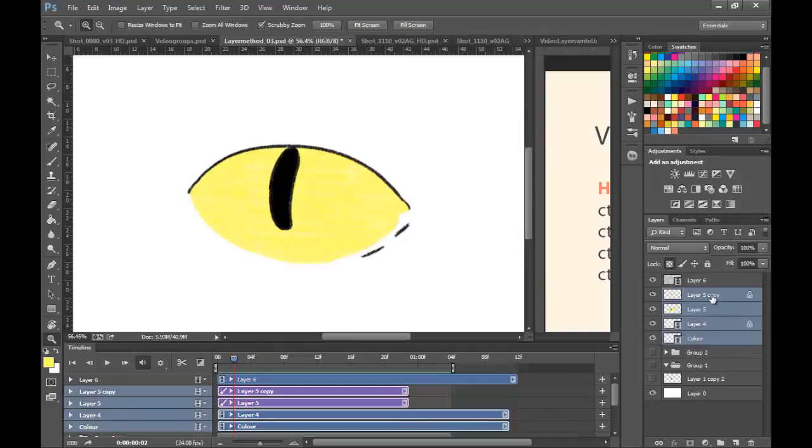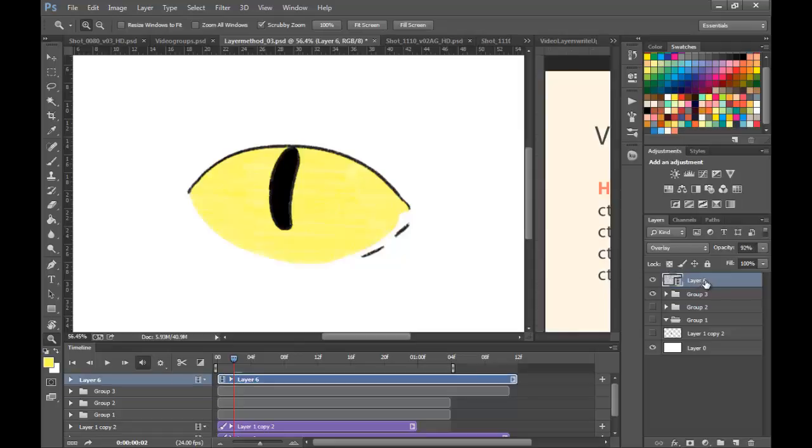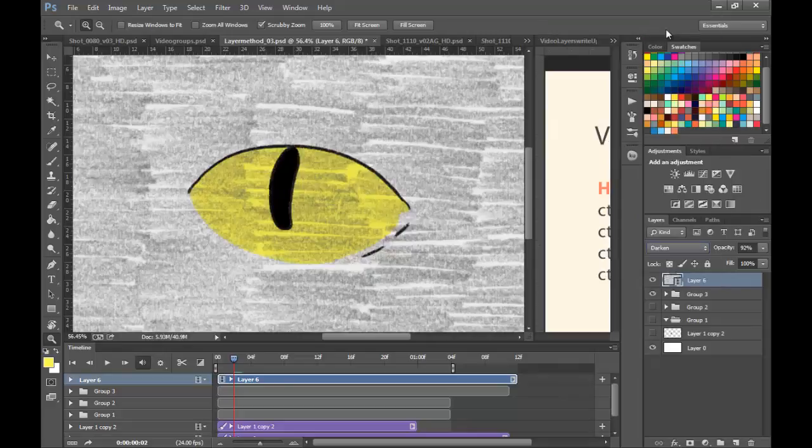Another thing that I use quite a bit is creating clipping masks and applying them to whole groups. This is something that came out in CS5. It's incredible. Not enough people know how to use it or know that it exists.